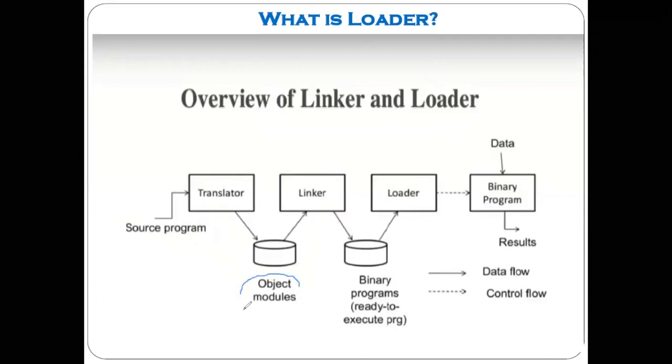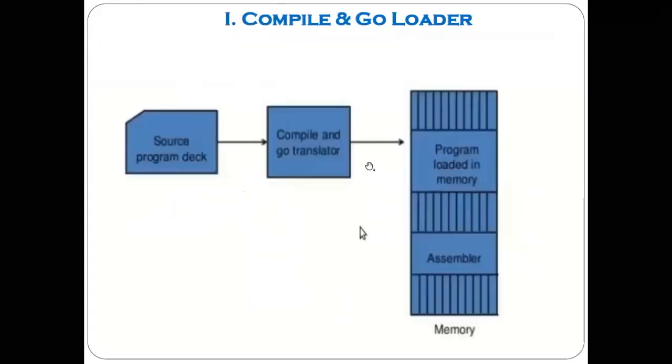A number of object modules are generated here. More than one object file is generated. Then these object files are linked by the linker, and then the loader loads this particular single executable file into the main memory, and then we get the result. This already last time also I told you.